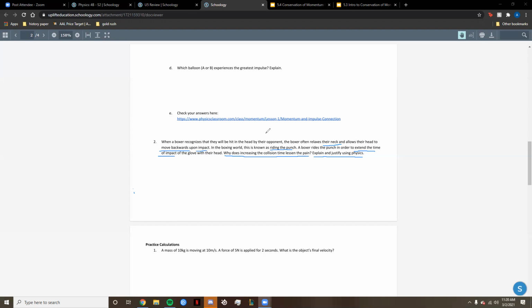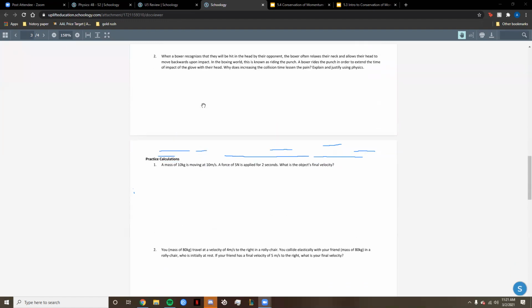Yeah, because when I subbed in numbers for mass and velocity, I got that if you do an elastic, if you ride the punch, it'll be a less velocity, which would mean that momentum is less. I don't know if that's right because I'm talking about riding the punch. I'm not talking about time. So I don't know if I'm right about that, but I know I'm right about these. Move on to this.